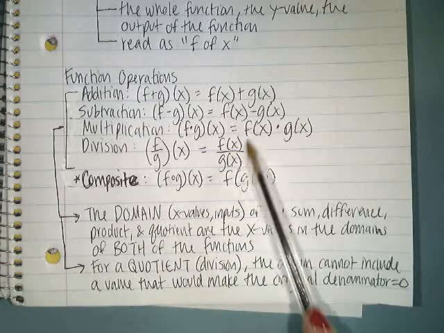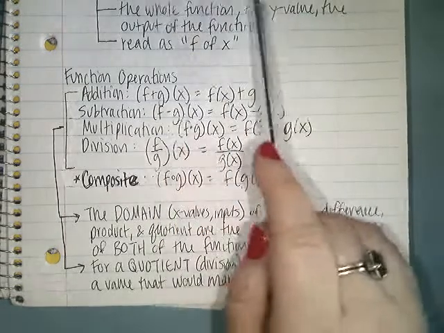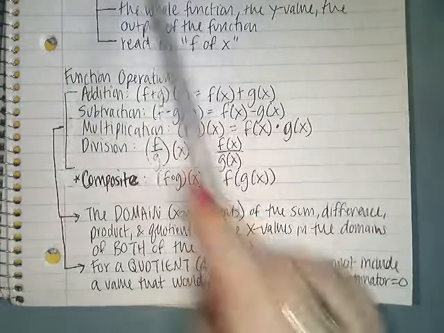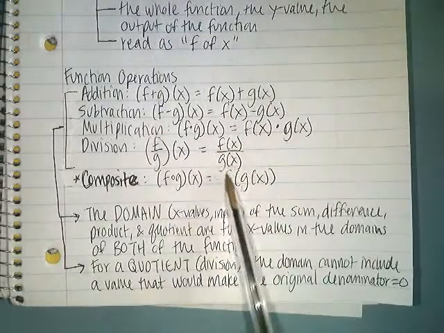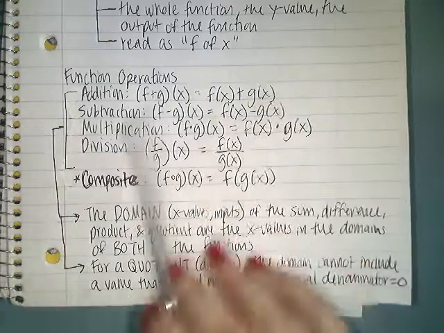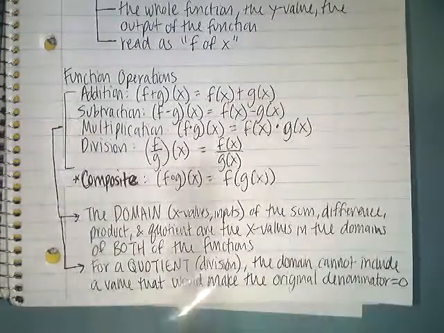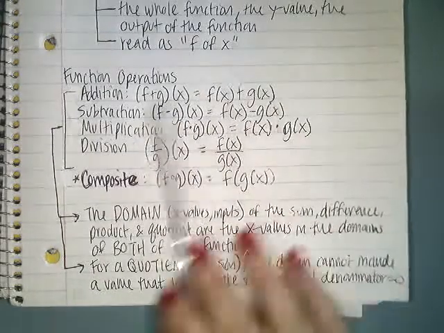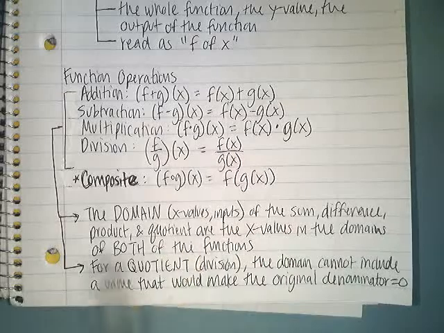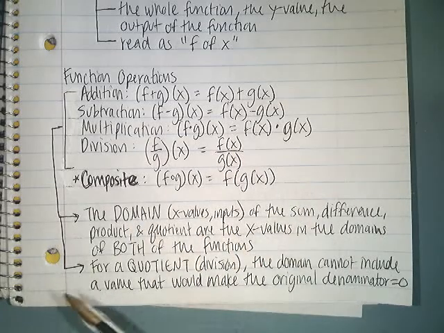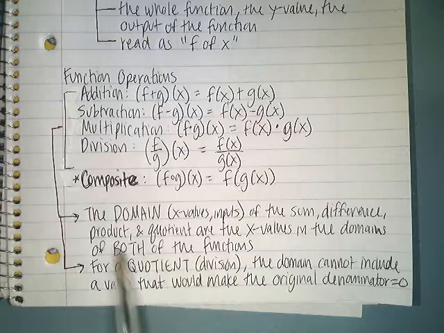Division, same thing, you just take each function. So if this were x plus 1 and this were x, then you'd just do x plus 1 over x. It's pretty straightforward. I'll do a couple examples of that, especially when we get into domain, but I think you'll find that these are not too crazy, or they're things you're used to doing with manipulating algebraically.